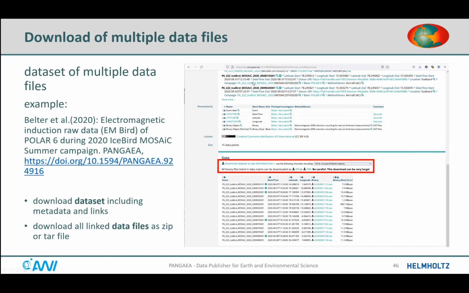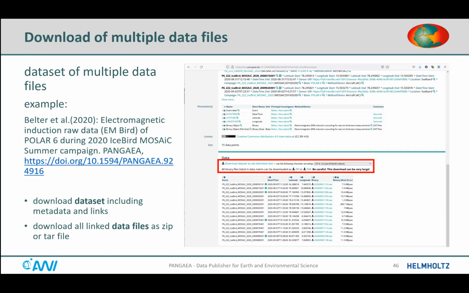But this is only the descriptive data of when and how the data has been measured. If you look at the table where your actual data normally is, you can see it's a list of events, and again date, time, latitude, and longitude. Here you have strings, then you can also have numericals. And in this binary column, you can see the actual list of different individual data sets of what the EM-bird has actually measured.